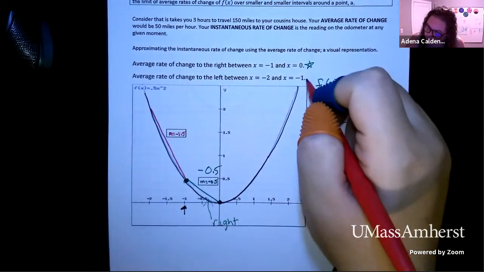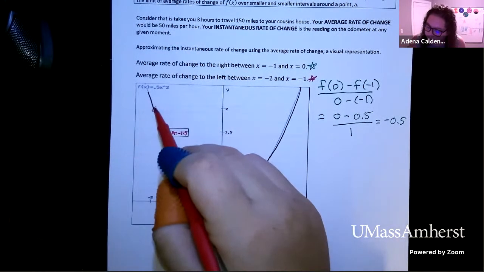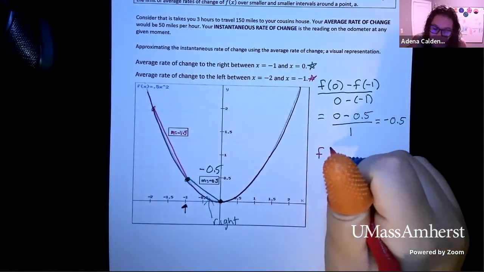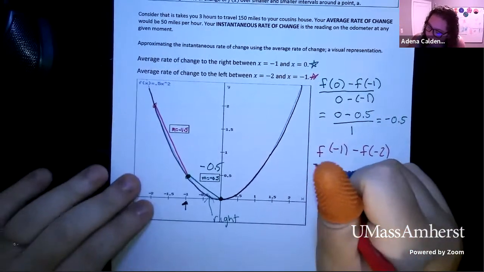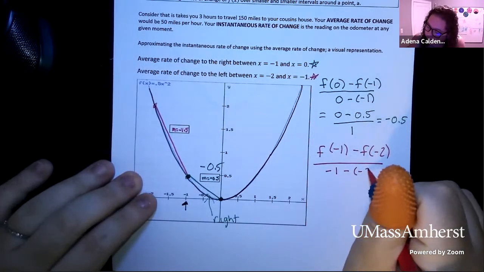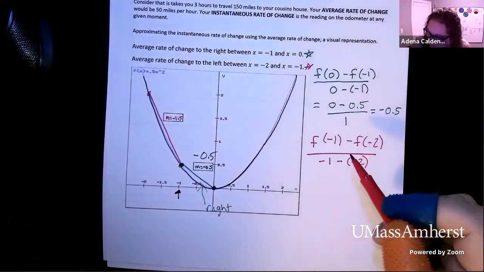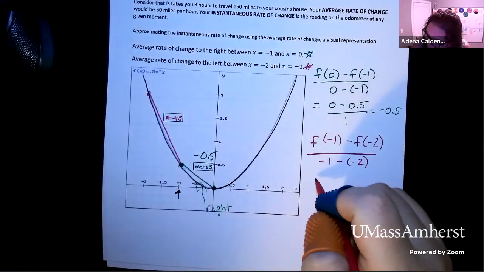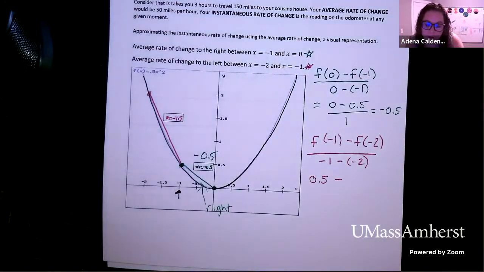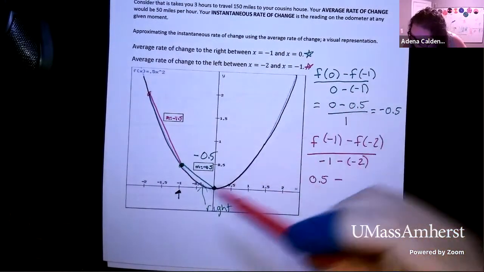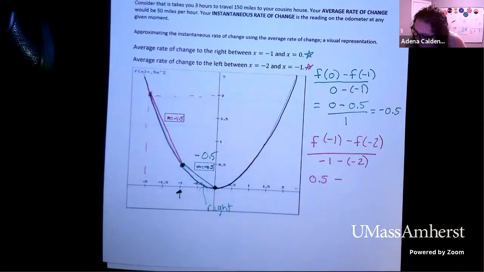So when I do it on the left, I have the point -1, that's the point I'm interested in, and something to the left. So here, I picked -2, right? So f of -1 minus f of -2 divided by -1 minus -2. We have to be really careful. There's a lot of negatives here when we're approximating this. So f of -1, well, I said before that I thought that was 0.5 minus, now f of -2, right? If we go here and we try to see what's going on there, so -2, I go all the way up here. I'd say that's pretty close to 2.